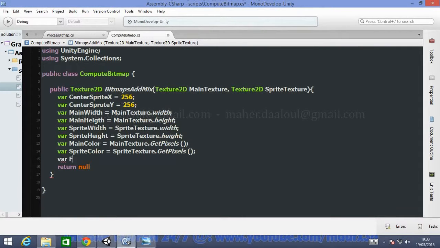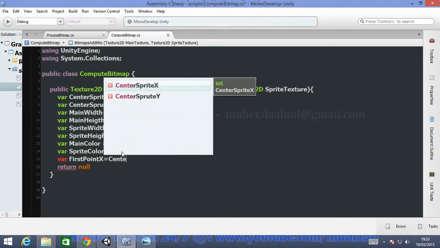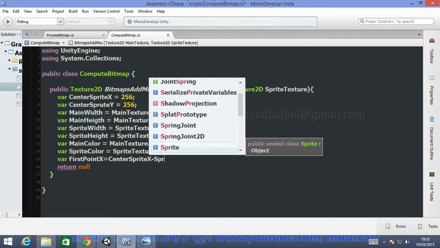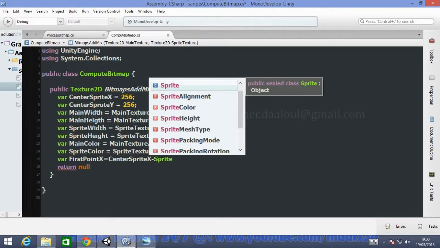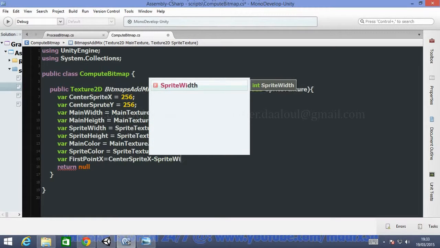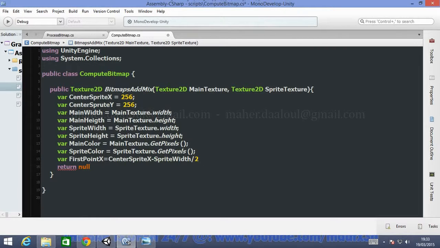So var first point x is equal to center sprite x minus sprite width divided by 2, half the width. And the same for the y coordinate.